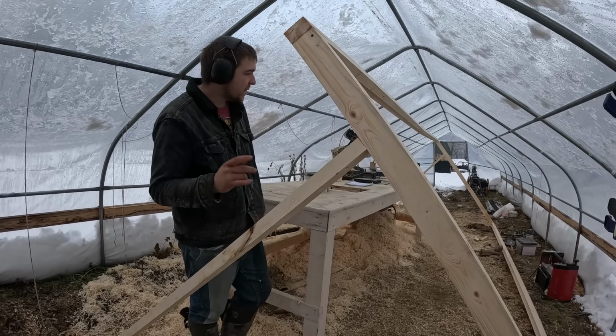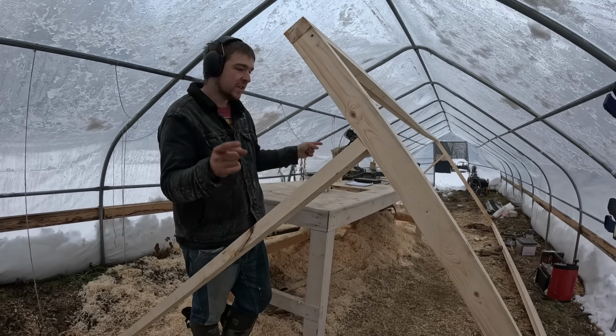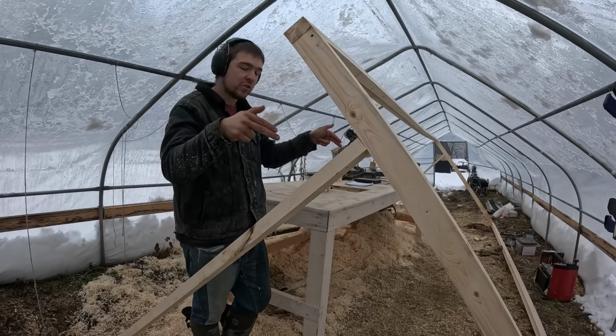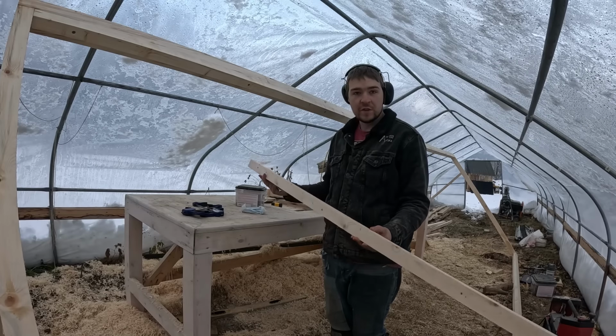Well, that's it for the main frame. It's not super sturdy, but I'm not too terribly worried about it because this main frame will get screwed straight to the roof. So next I got to pre-drill holes for these.